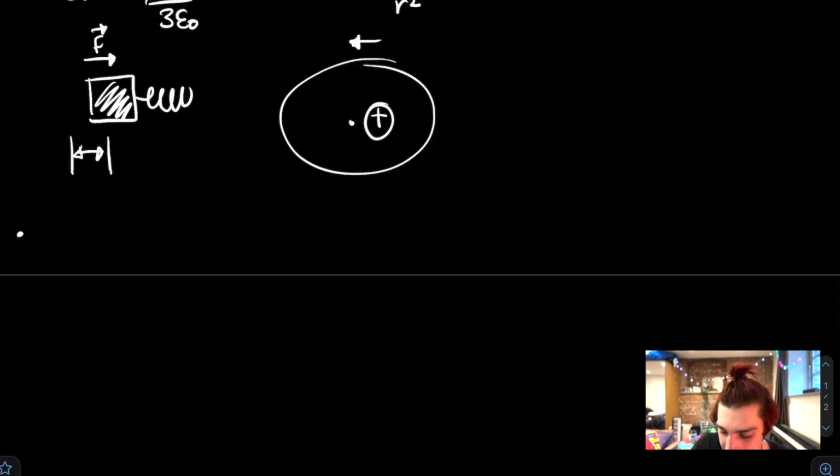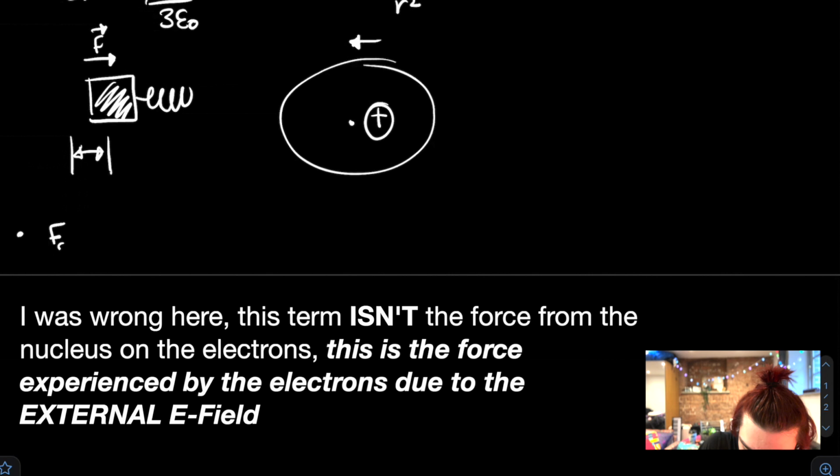that the force experienced by the electrons, this electron cloud, I should say, by the nucleus, is the very same as the one that we've just been considering, which is the force acting on the positively charged nucleus from the electrons. All we have to do is essentially reverse the sign. So the force from the nucleus on the electrons, which is going to be the first term in our equation of motion, is simply equal to the charge, which is minus e for an electron, multiplied by the electric field that we apply, the external electric field.